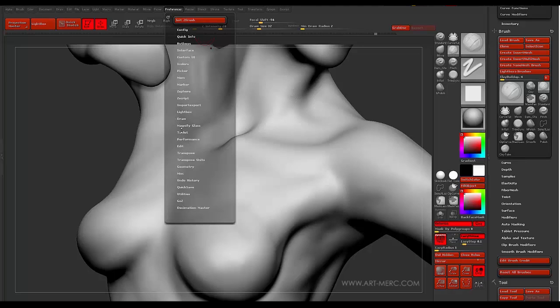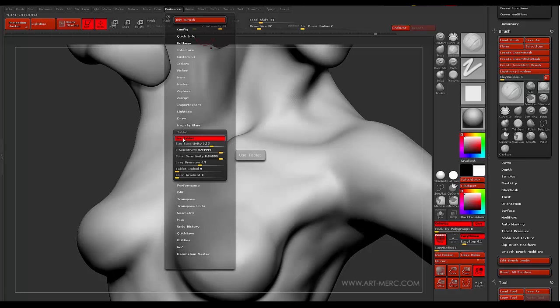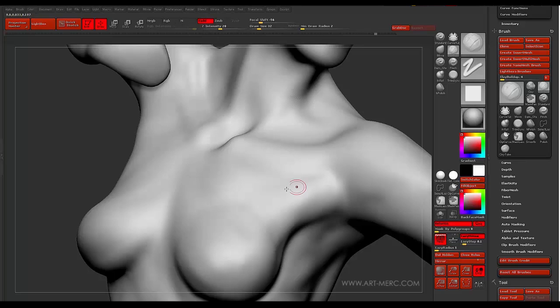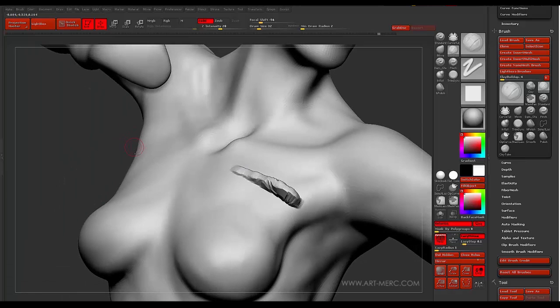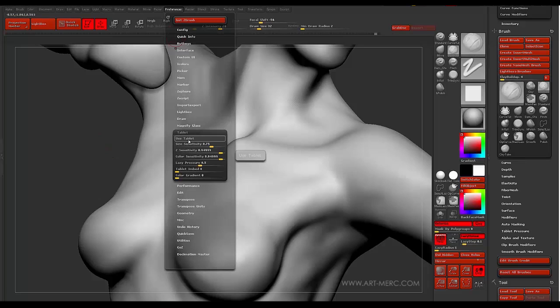And if you go down to tablet, you have a global preference that is either on or off, right? So if you have it off, it's not going to take into consideration any sort of tablet pressure. So by default, you probably want to have this on.